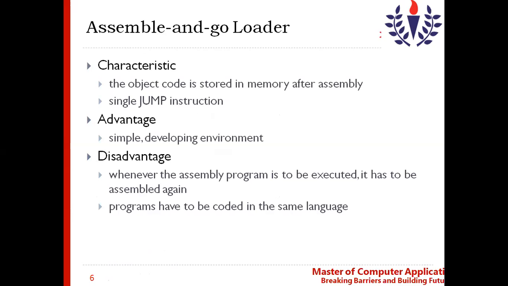As soon as the assembly gets over, it will be loading the object code into the memory so that it is ready for execution. So when you try to execute the program, simple jump instructions are enough to execute the program. So what is the advantage of the assemble and go loader? It's a very simple type of loader, so it can be used in the developing environment.